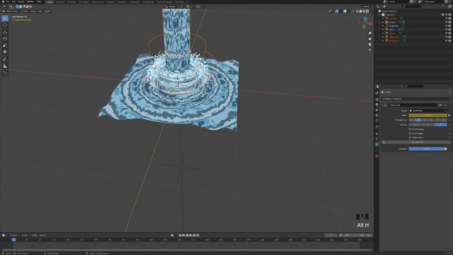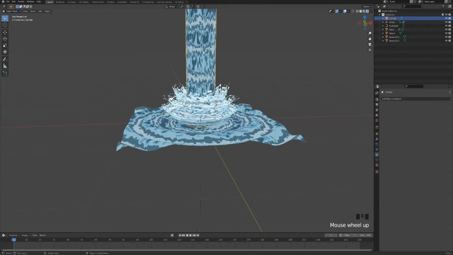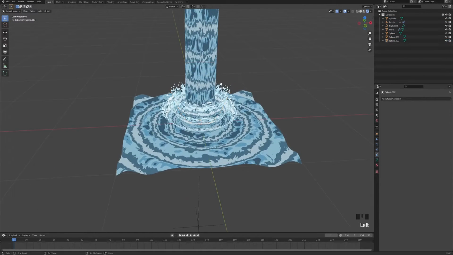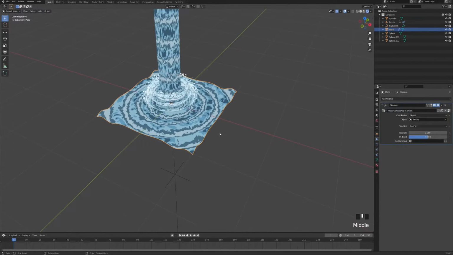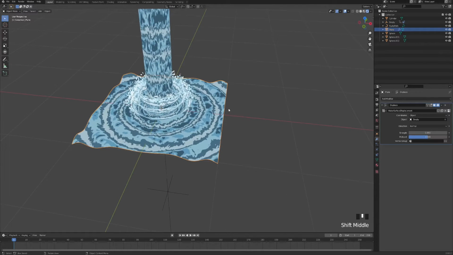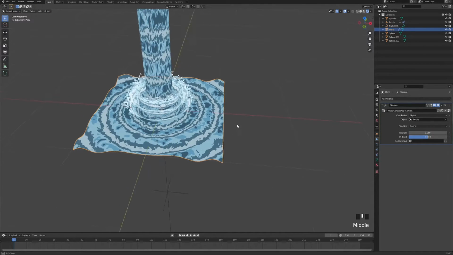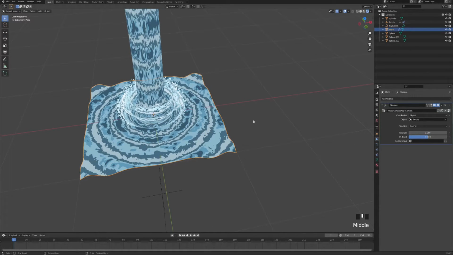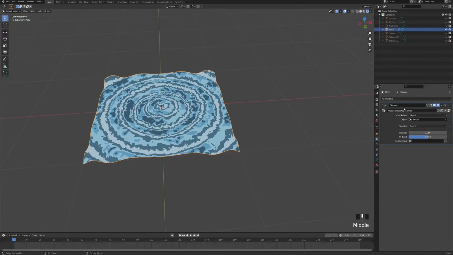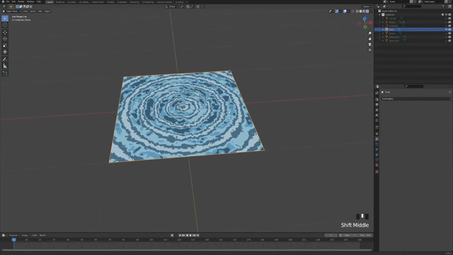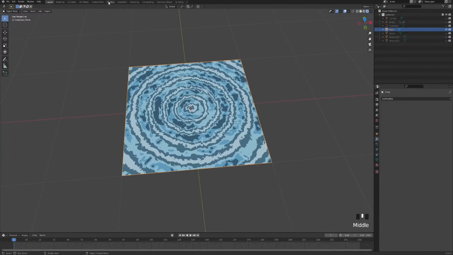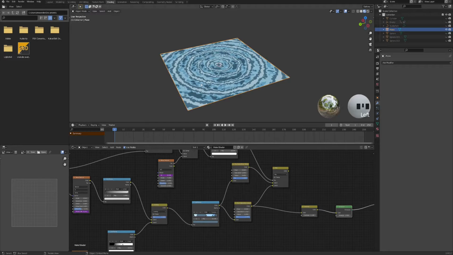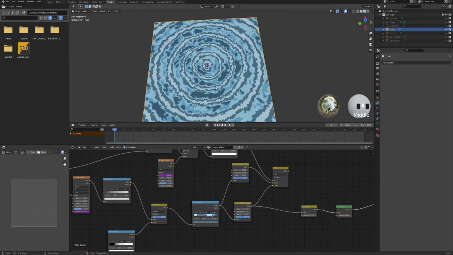You can also do the same with the running water, with the splashes, but I'm not gonna cover it in this tutorial. What else we can do, as a small thing, is create a river that will flow with the curvature. So for that, let's just hide everything else and get rid of the Displace Modifier because we don't need it right now. And we will need to add some small adjustments, because if it's supposed to be a river, then it's not supposed to have the rings, but rather just flow in one direction.